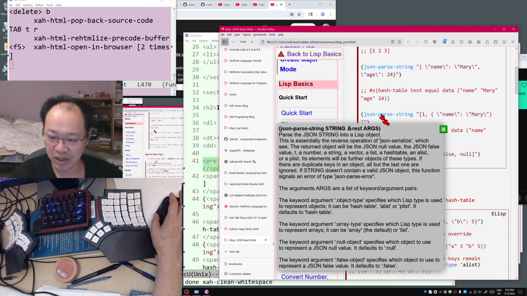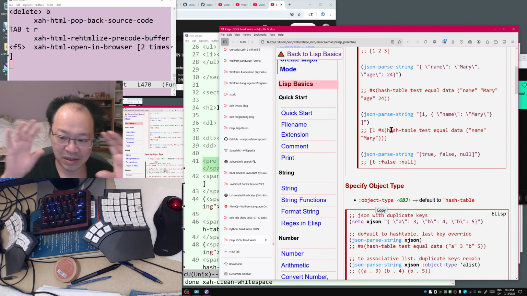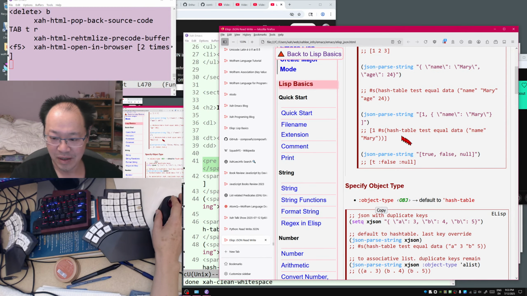Some technical detail, because remember, JSON is a data structure of JavaScript syntax. So what is a data structure? Well, it's a nested array or nested dictionary in JavaScript, and it can be mixed and nested in any way.